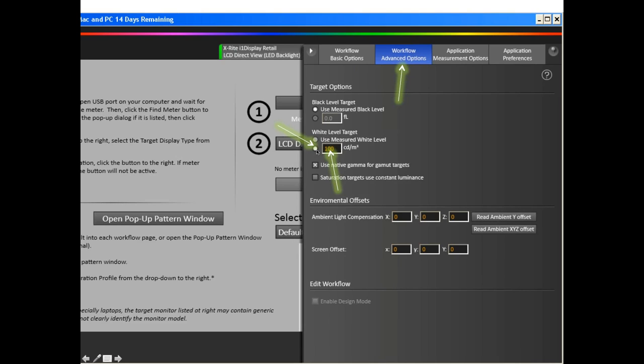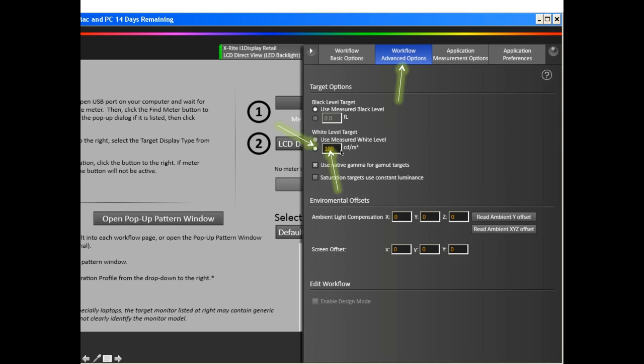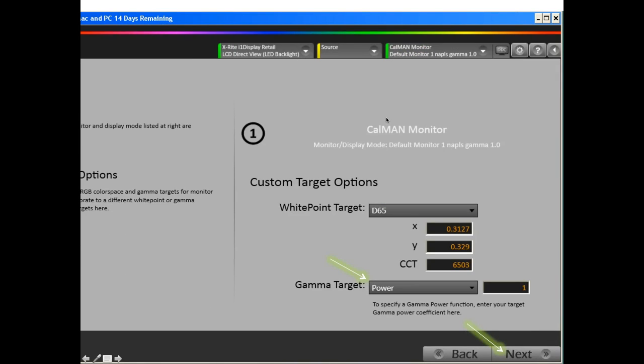So you want to pick the radio button to set the target white level to 100, so that when white is on the screen, it should measure 100 CD per meter squared. After that, you can hit this play button here, and it will close this preferences menu.